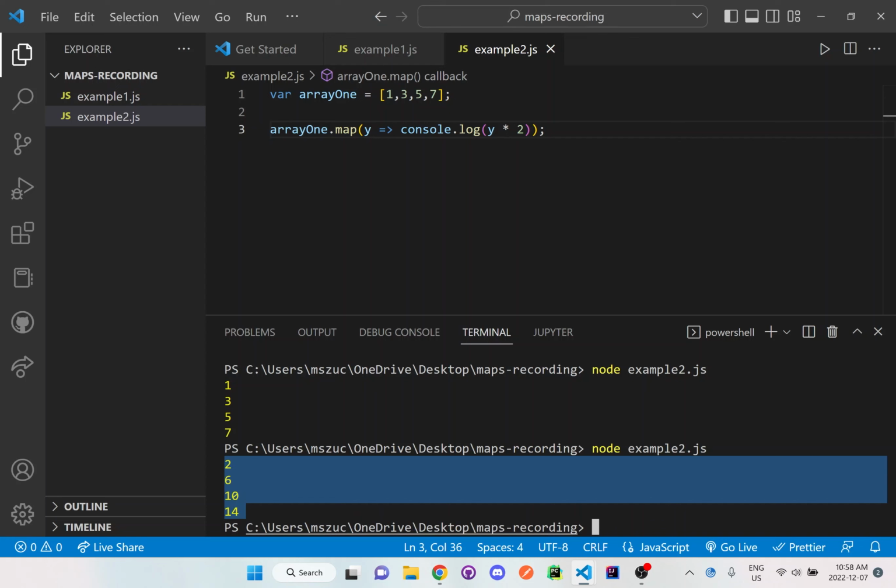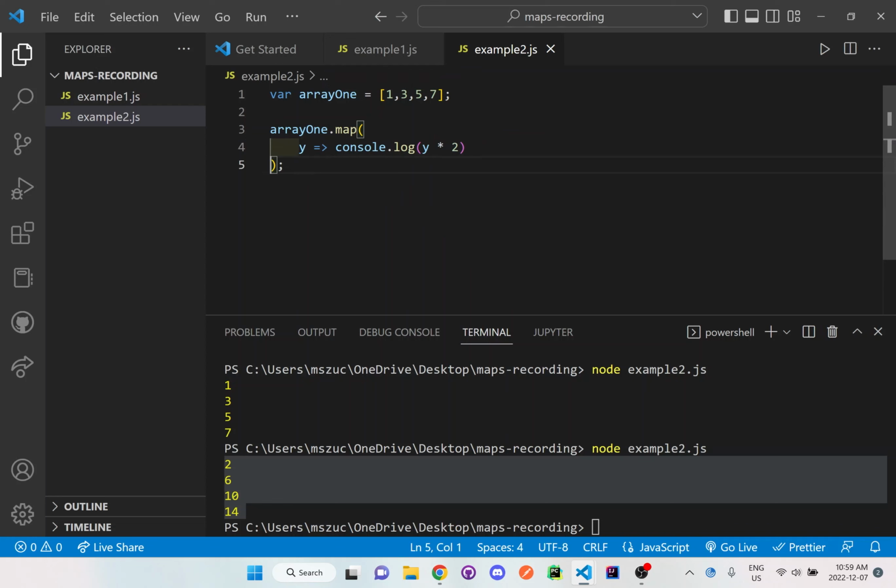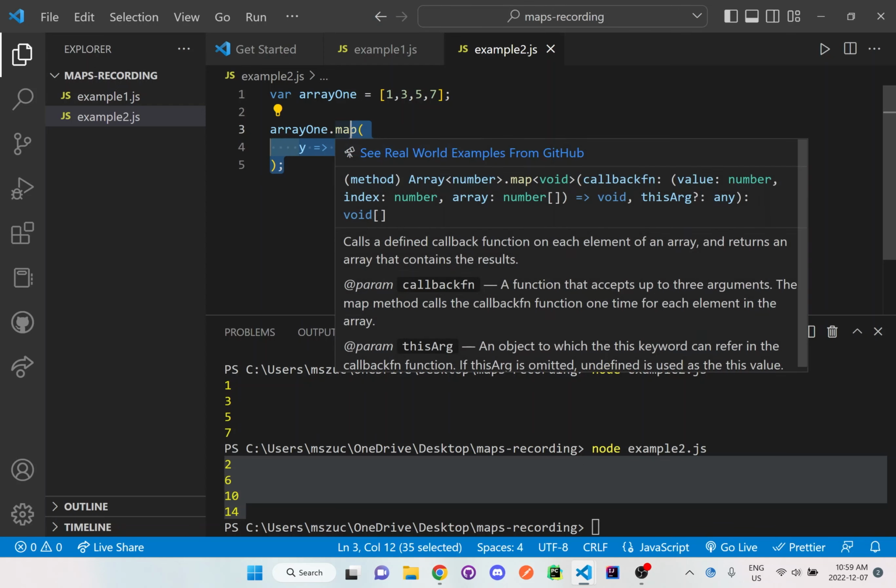displayed back to us in the terminal. So as I mentioned before, you could always set it up like this if it's easier for you to read. It's just like a loop where we're setting up some sort of parameter here, and the brackets denote that within this we're doing something.